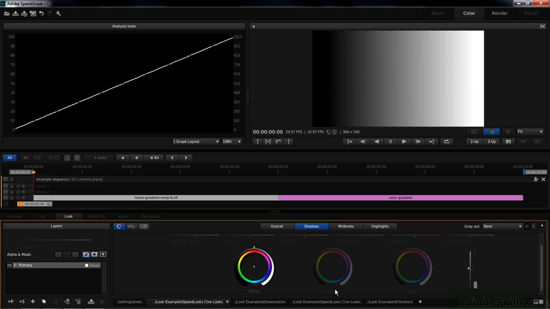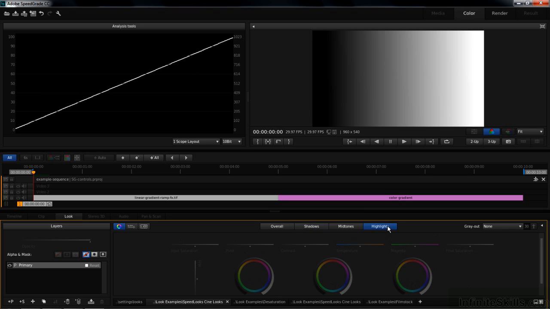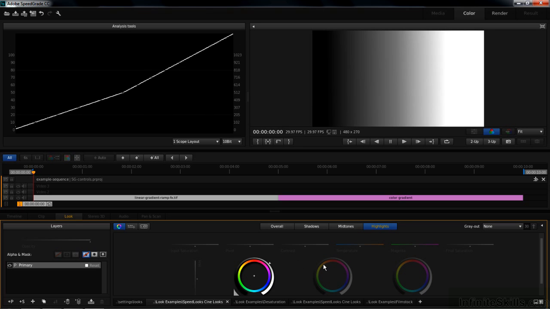I'll reset this. I'll reset this. I go to highlights, you see that the little controller's in the left-hand side because it's going between the midtones and the highlights. It says MH. So you define the boundary between midtones and highlights. I'll go over here and show you that. I'll just pull this thing like so, and notice that it basically bends it in the middle again. We can lift this thing up or down, define where that break's going to be. I'll reset that. Reset this.